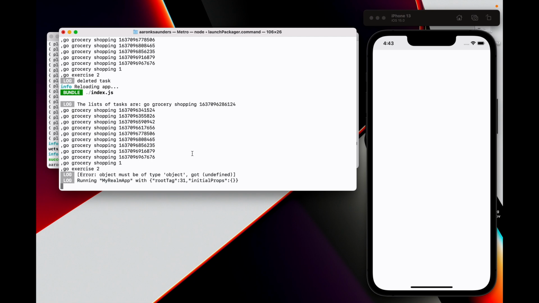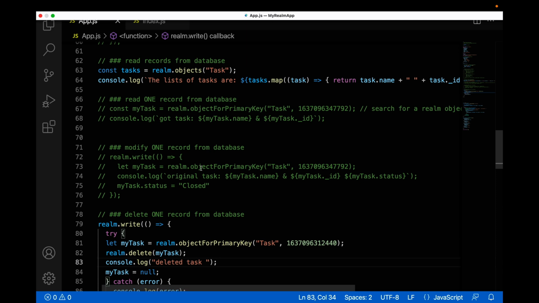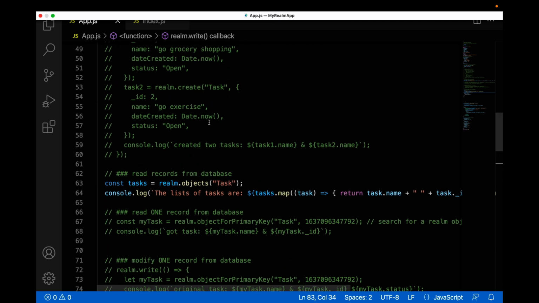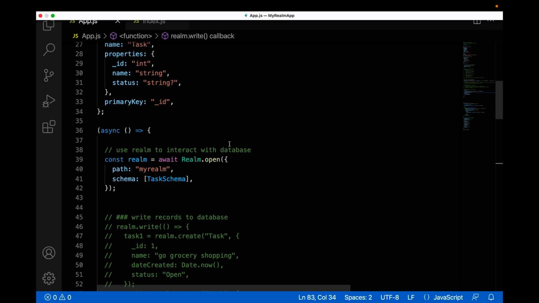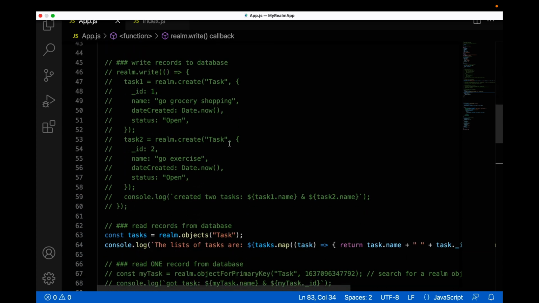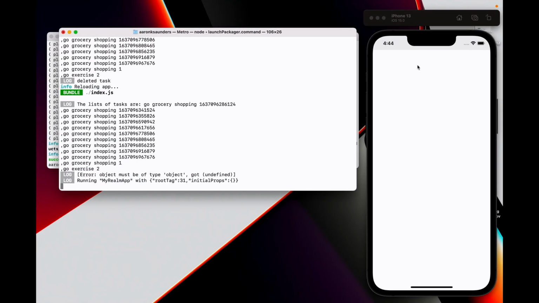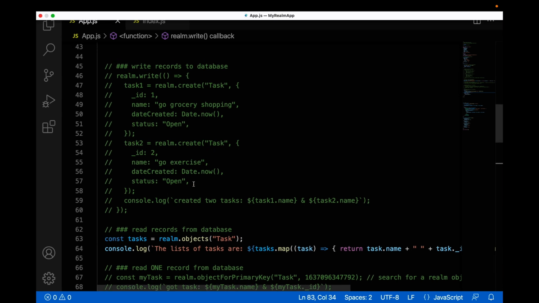So that's what I wanted to cover. We covered the basics of CRUD. So we can delete a record, we can modify a record, we can read a record, and we can insert a record. I just wanted to show how to get things set up with MongoDB Realm in this video. And as you can see, I just kind of hacked everything in here, but in the next video, we'll structure it as a real React application. We'll actually start to use a UI to enter some data and list the data out. We'll also try to show some more complex relationships between these tasks. So you can see you can create more complex objects.